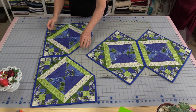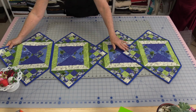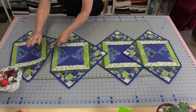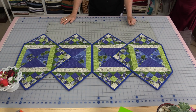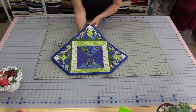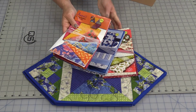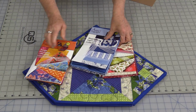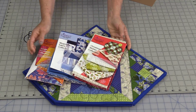We can also have it turn into a table runner. Overlap the center, or you can overlap all of the placemats and overlap again. You have a different look. So 4 placemats in an unusual shape gives you a whole lot of different possibilities. And just think of all of the different fat quarter combinations you could use.